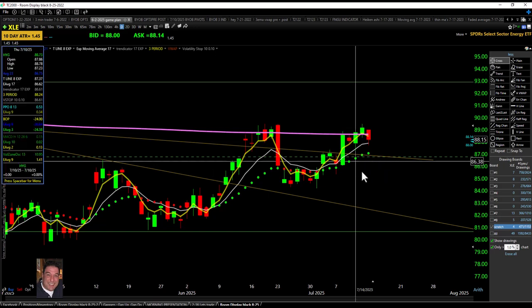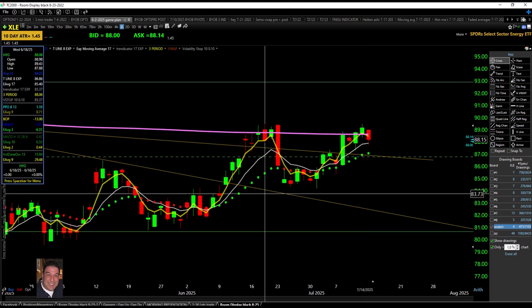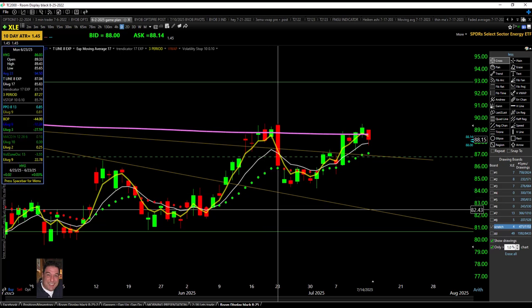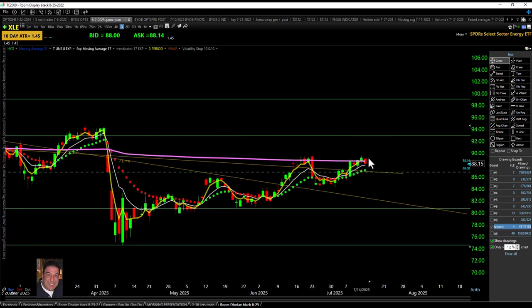All right, let's put the crosshairs. High there, 89.44. High here is 89.43. So that was a rally high on Friday, right there. Okay, that's good. That's bullish. Making a higher high, that's an uptrend. They made the higher low. You can see the bulls were inspired to make the higher high. Not by much, but they did get it done. So there's XLE, uptrend.